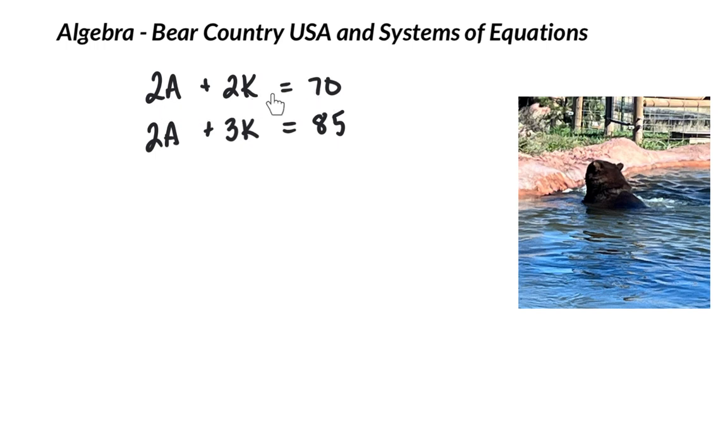My one adult, one kid for 35, that was just a different multiplied scenario of the same thing, whereas this actually had a different proportion. Now there are lots of different ways we could have figured this out, lots of different mixes, but the important thing—it couldn't just be some scale thing. I couldn't have come through with a minivan and said there are four adults, four kids, that's 140. That wouldn't have helped me. I needed a situation that wasn't just some multiple of my original situation.